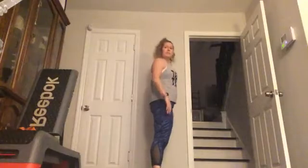Now, if you have any space, side to side or front to back, hopefully you have at least a couple feet. And what you do is side shuffle. So I have more space this way. So I'm going to side shuffle to the front, side shuffle to the back. Y'all can do this side to side, any direction. You've got some room.